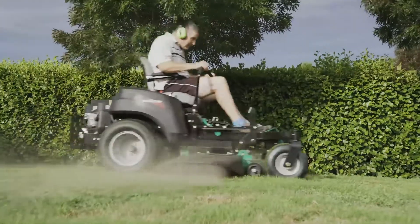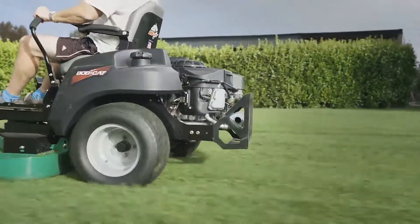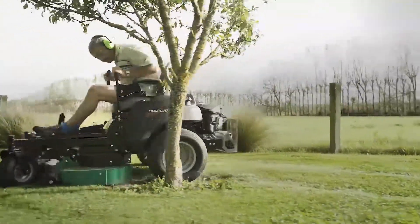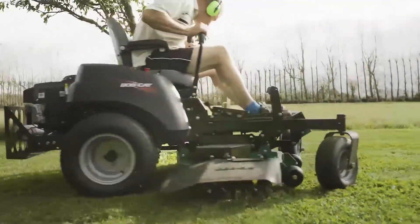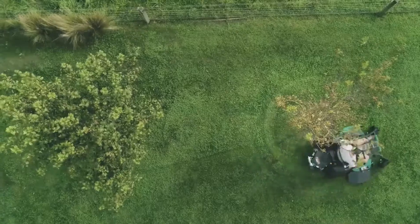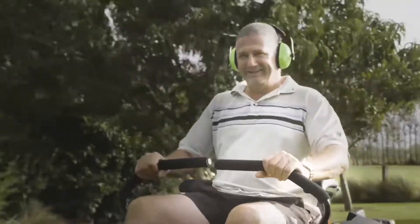Having been a city man all my life and moving to a lifestyle property, one of my biggest fears was mowing a big lawn. Luckily the Bobcat has taken care of that — the comfortability of it, the cut of the grass, the smoothness of the machine, and the Zero Turn feature was the pivotal thing in making the decision to purchase that model. I looked at the tractor model and I looked at the Bobcat — without doubt the Bobcat was superior in pretty much every feature. On this property there's a lot of tight spaces and it manoeuvres around those with ease. It's real fun mowing this lawn.